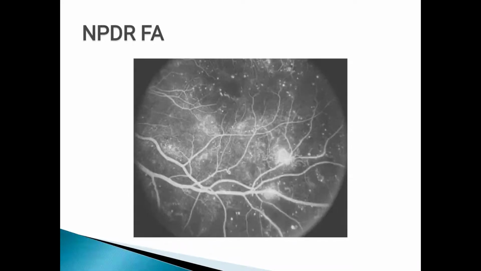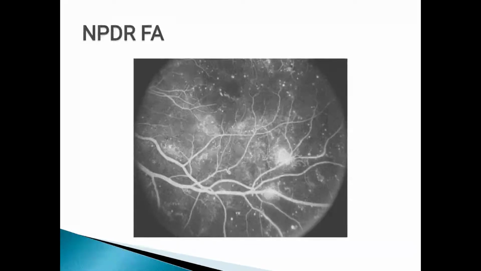And you can see various abnormalities of the blood vessel wall also with fluorescein angiography. So you see this picture in which you can see multiple spots just at the end of the blood vessels. These are nothing but the hard exudates, and you can also see leakage from the vessel wall. And if you observe carefully, sometimes you can see IRMAs also in this fundus photograph. So this is fluorescein angiography of non-proliferative diabetic retinopathy.